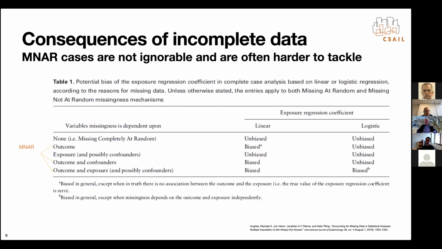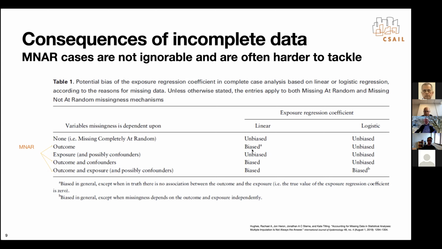So, consequences of incomplete data. It turns out if data is missing completely at random, you're in pretty good shape, because the missingness of the data has nothing to do with the content of the data. And so you have less power, but you don't introduce biases. On the other hand, if you have data that's missing not at random, then depending on what's missing, you have the opportunity and the risk of introducing various biases.